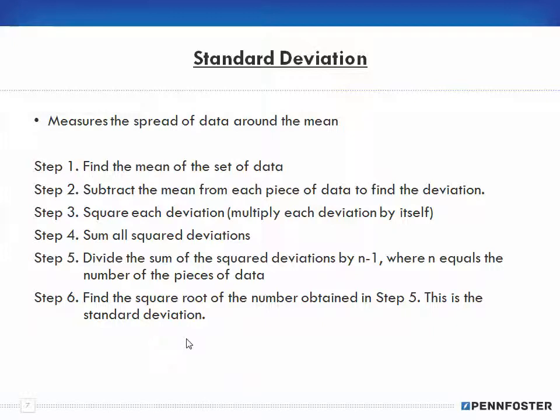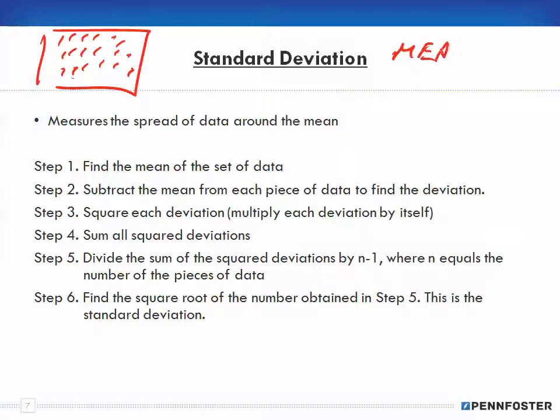But here's where we go, and we're going to start to try to figure out standard deviation. Kind of follow a step process, and I do have a tendency to follow this step process. So first it says find the mean of the set of data. So you're going to have a set of data with all kinds of data points in this set of data, and you want to find the mean. Well, remember, the mean is nothing more than the average of that data. So you find the mean first.